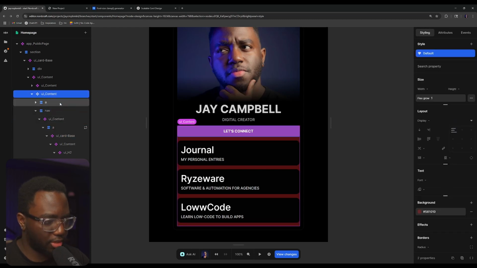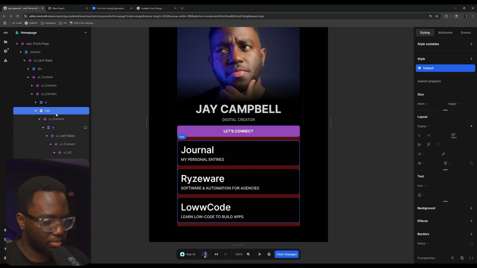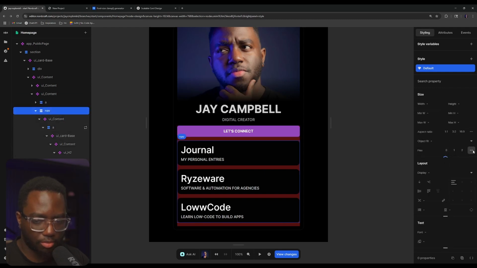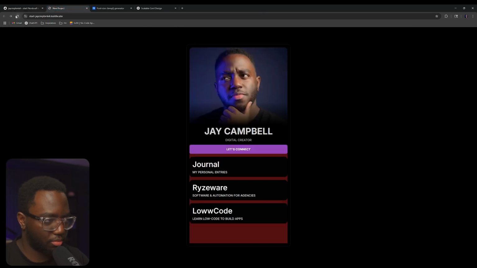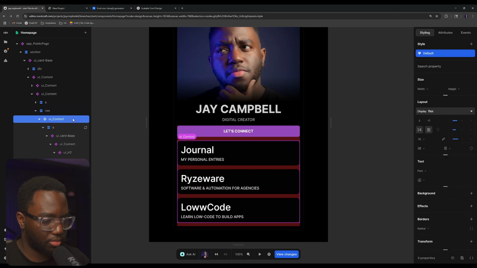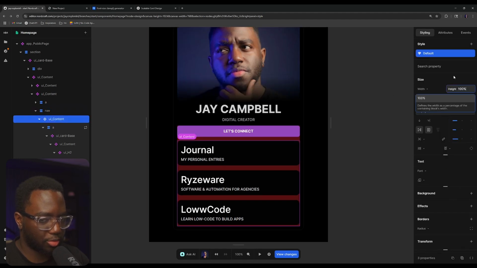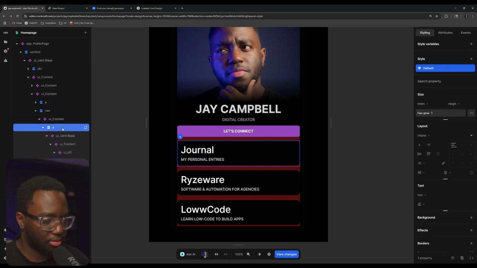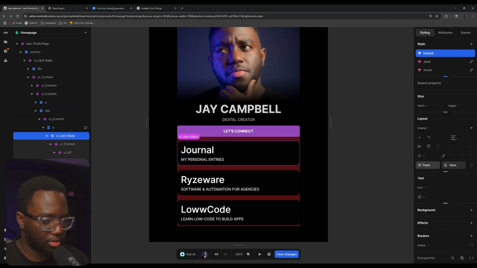Because we have that. So these should also grow. That should just be 100% of the height. And these we set the width to 100%.